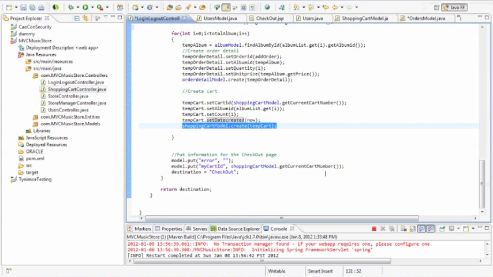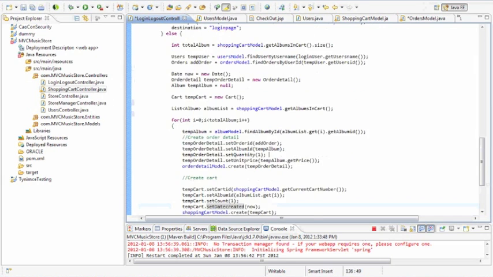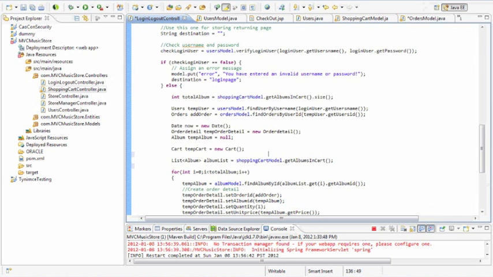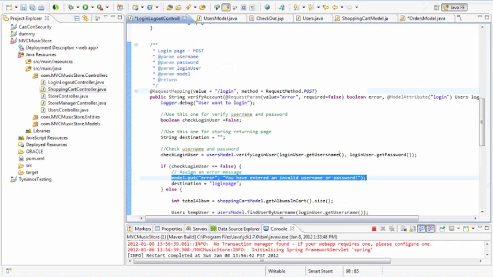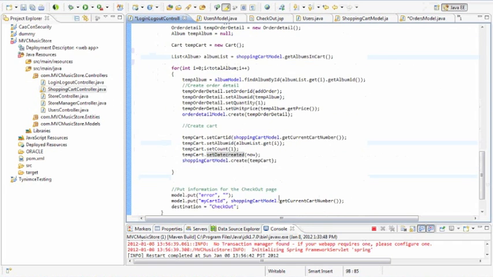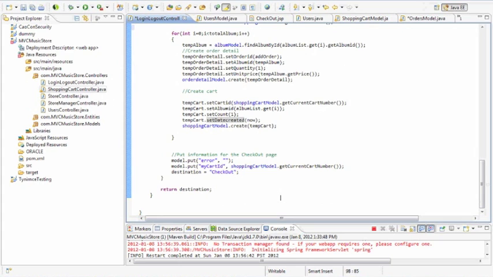And for the error, if we don't have any error, this means when they log in with wrong information, they cannot log in. And the error is this, and if everything is fine, the error is nothing.